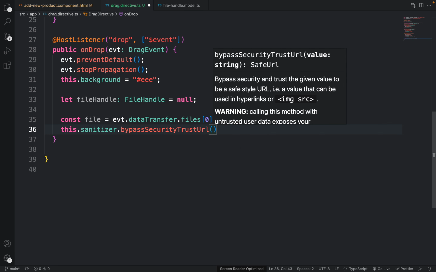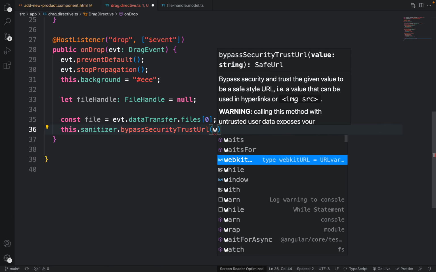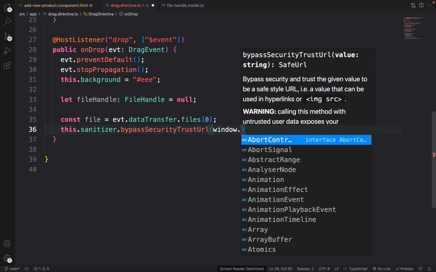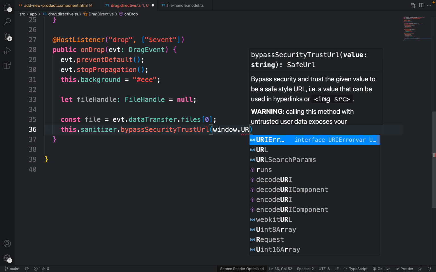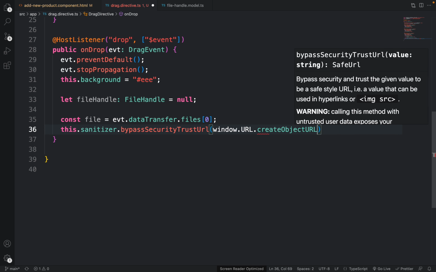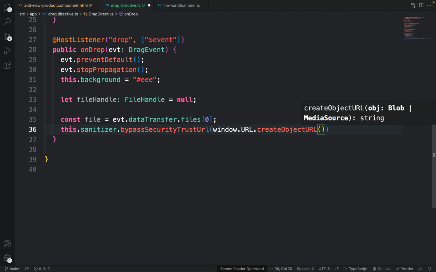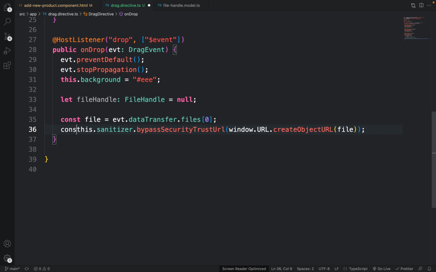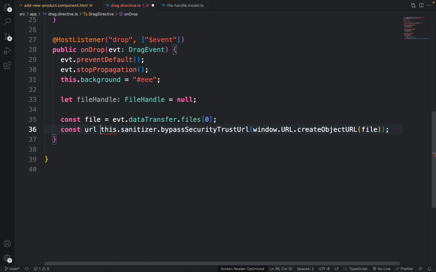Inside the brackets we have to call window dot URL dot create object URL, and then we have to pass our file as an input. Now this entire function is going to return us the URL. So let me store it into a URL variable like this.